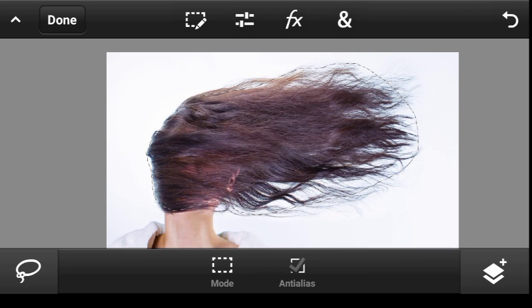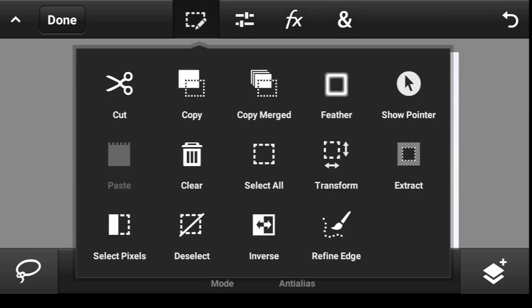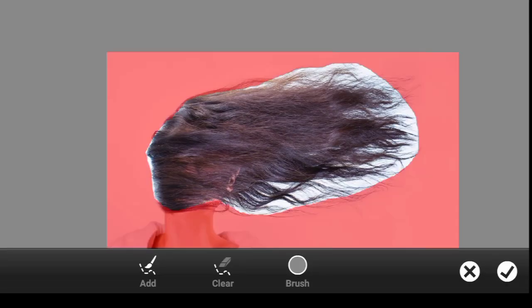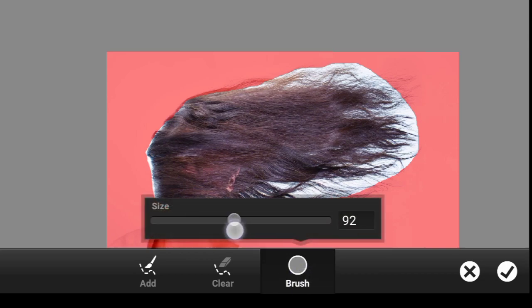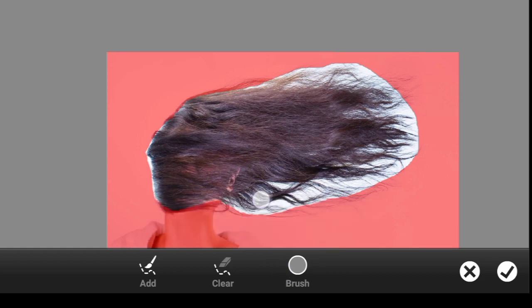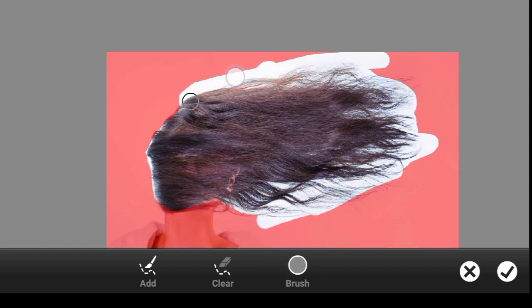Next, click right over here and click on refine edge. Come over to brush. Maybe increase the brush size a bit, and you can just brush and adjust at the edges like so. You can see it's going to do a pretty good job.